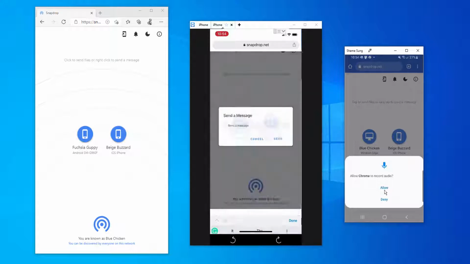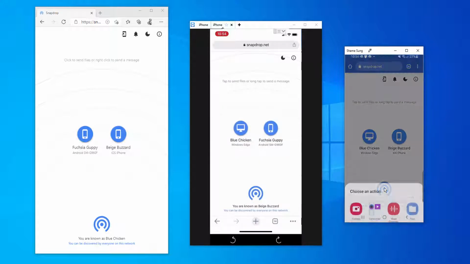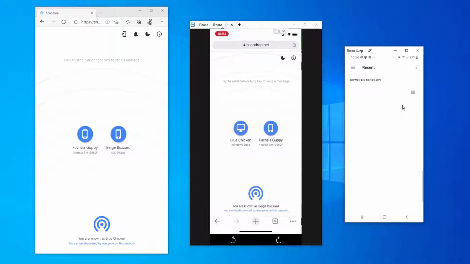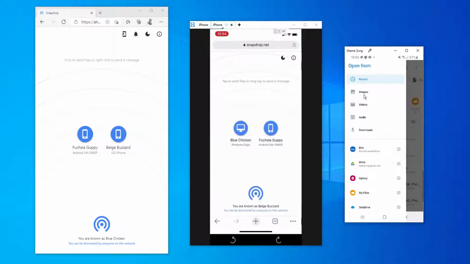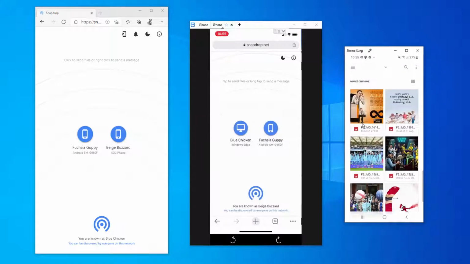Now you can perform the same steps on any device that you want to send the file from, and you will be able to receive it on the other end the same way we just did. So to do that, you don't need any application, you don't need any kind of access rights or anything involved. You just need to be on the same network and a browser installed on your device. Simple as that.